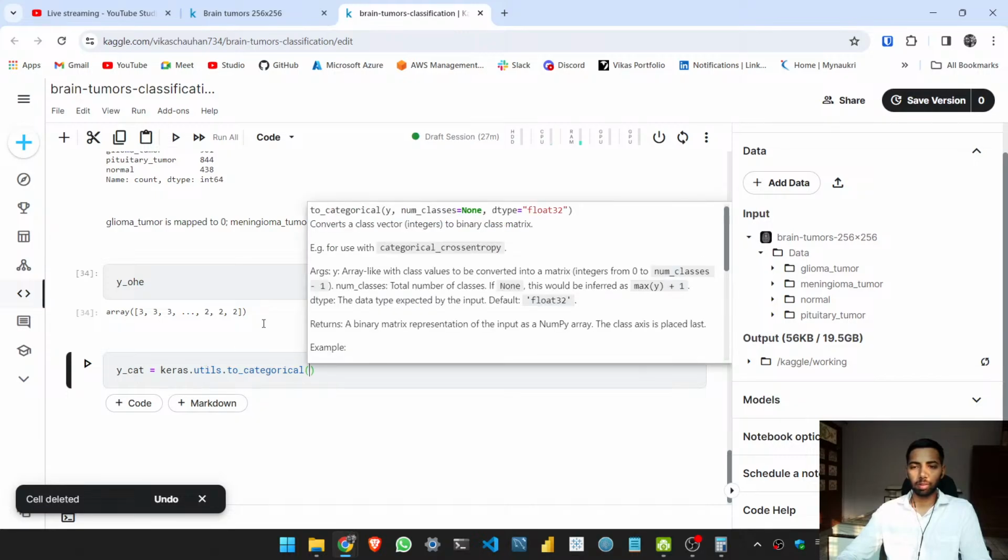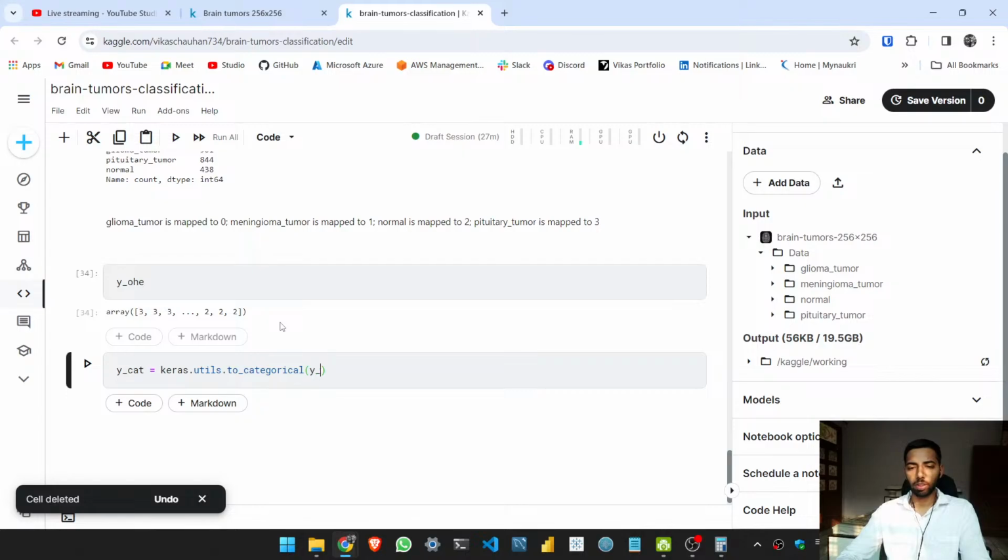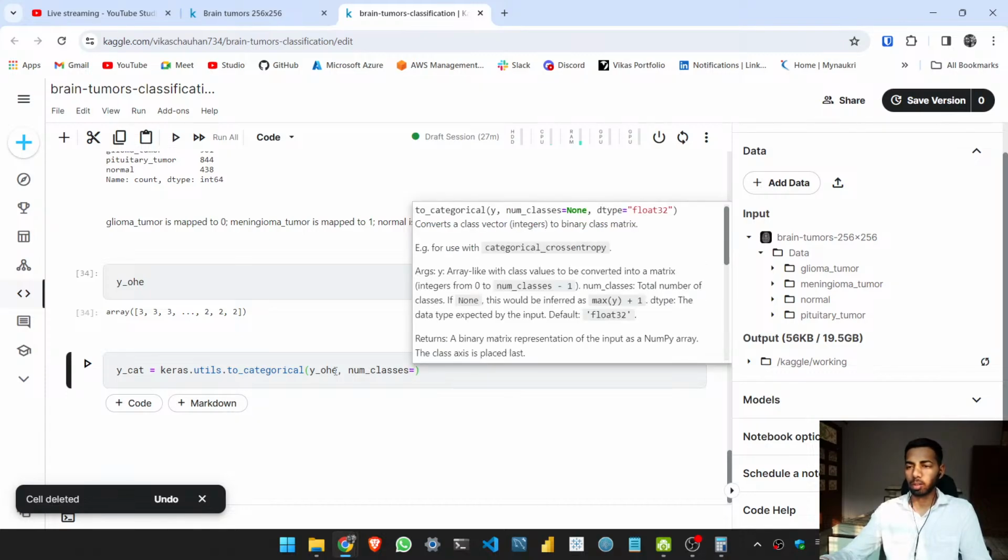We have to give our y_oh and then the number of classes, num_classes is equal to 4.